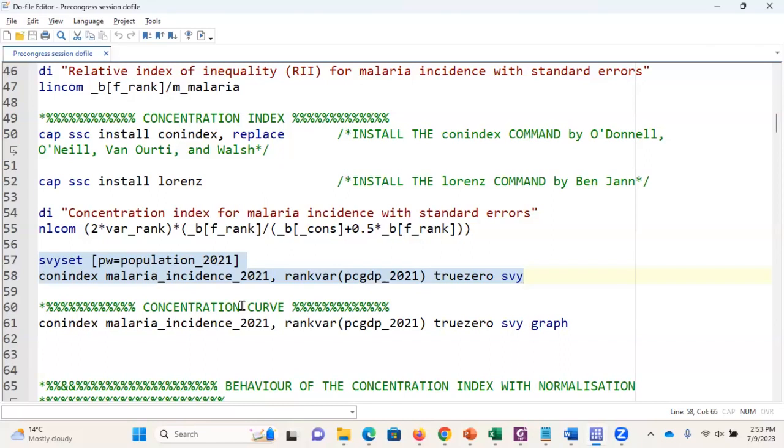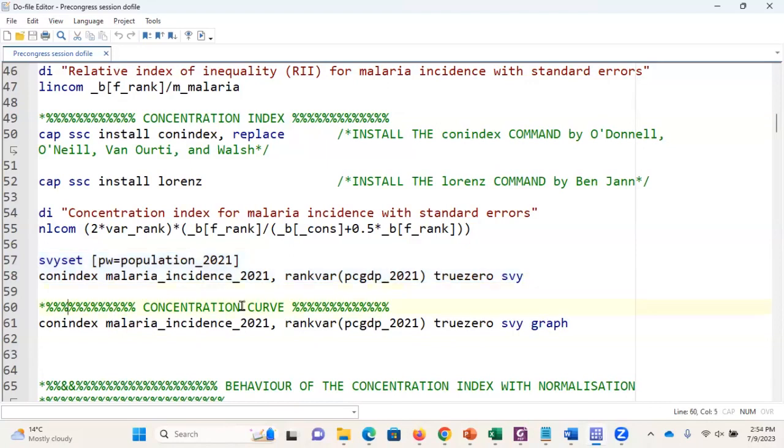Because you're going to compute an index as a summary of all the countries. So for you to compute a summary of all the countries, you must add the population to show that this is coming from 500 million people, as opposed to just saying this is country A with X incidence, and then it treats each country as one data point without taking into account the fact that Nigeria, for example, has 210 million people. Ghana has, for example, about 40 million people or so. You know what I mean? That's weighting, correct. You already know the technical term, so I would have used it.